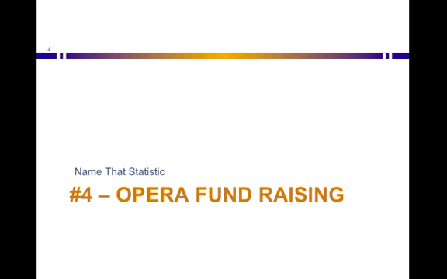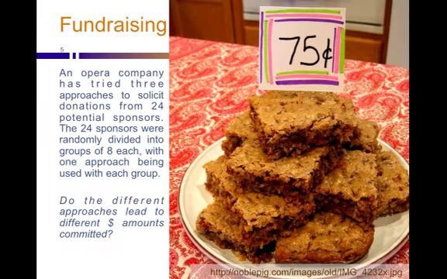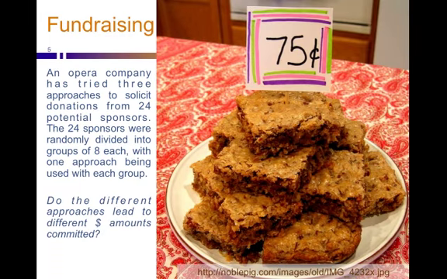In this case, our example question deals with an opera company that is trying to raise funds. So instead of a bake sale, which would be a great idea, they're going to try calling up different donors or sending different donors letters or emailing different donors. One of these three approaches is going to be tried on each of 24 sponsors to determine which of these different approaches leads to more money being donated.